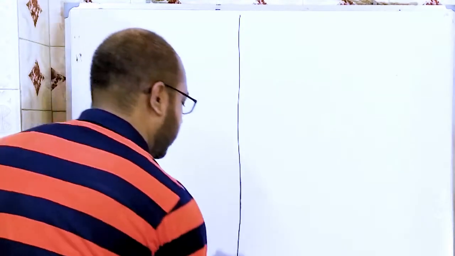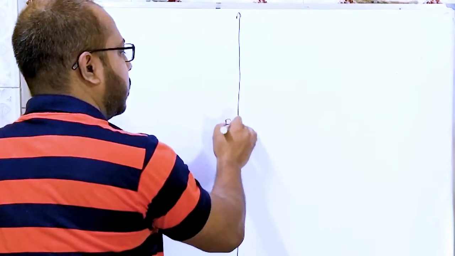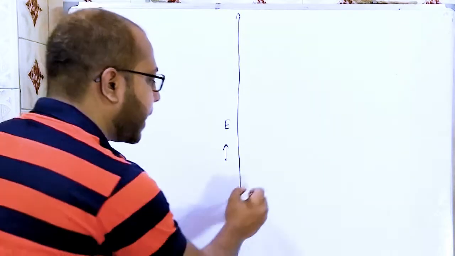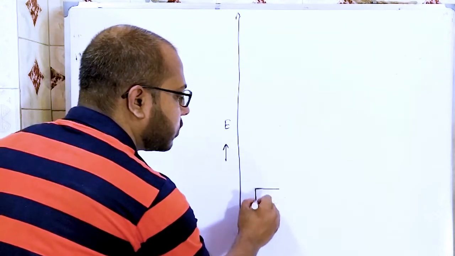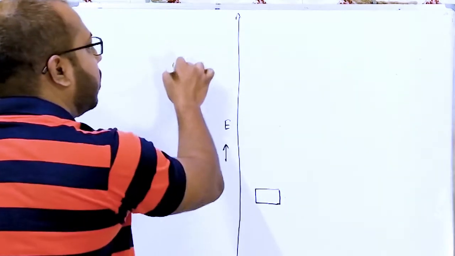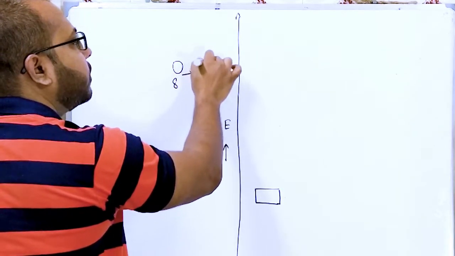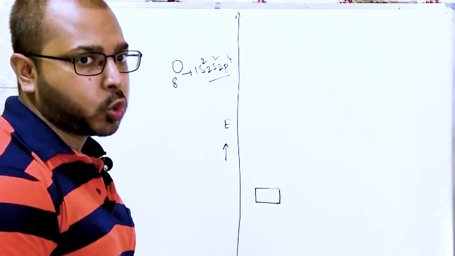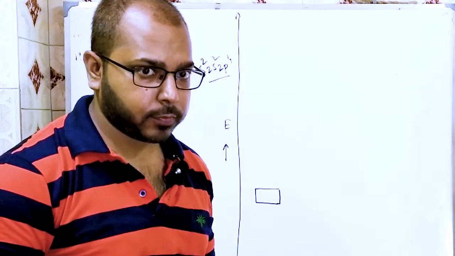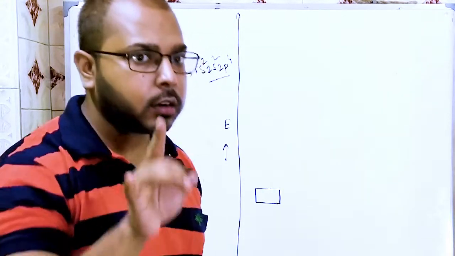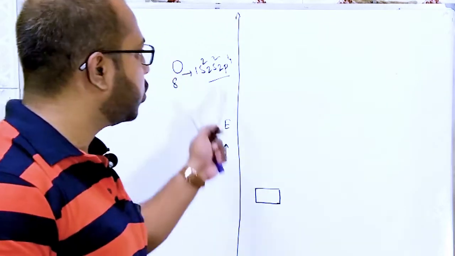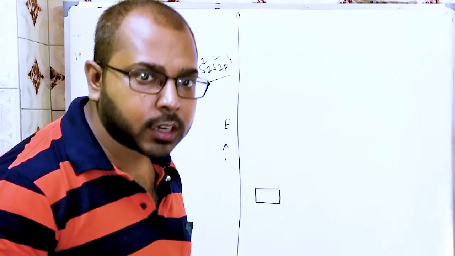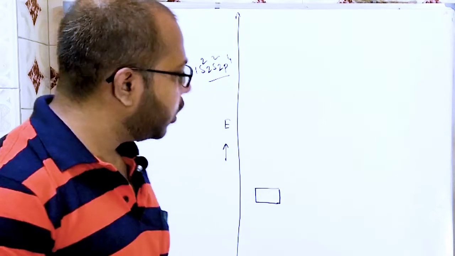We have the energy axis, not in scale, should be written here: energy not in scale. Oxygen. Oxygen atomic number is 8, so 1s2, 2s2 and 2p4. So it has how many valence electrons? 6, 2p4, 2s2. If it is p block, then p and s both are to be considered. Got my point?